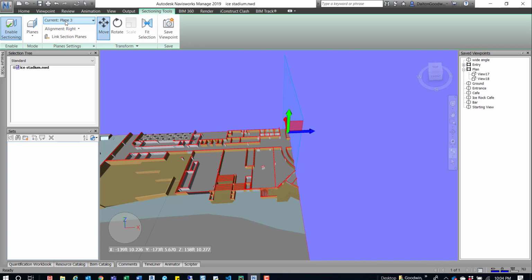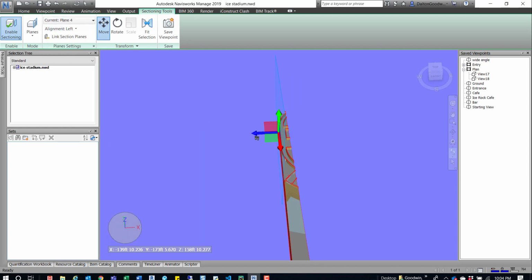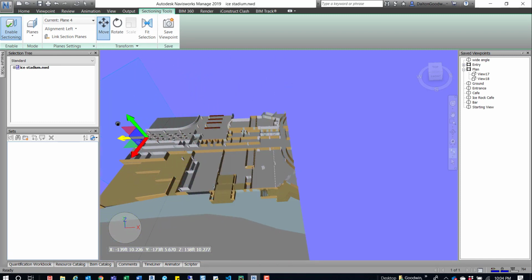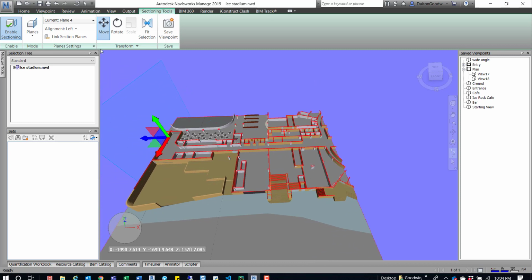And then we'll turn on a fourth plane. Orient that to, actually, real quick, we'll activate that fourth plane. Orient that to the left. Pull this out. Now, you can also create a section box. Now, we're in planes. You can do a box, and you can scale that box. But for this instance, we're not going to do that.